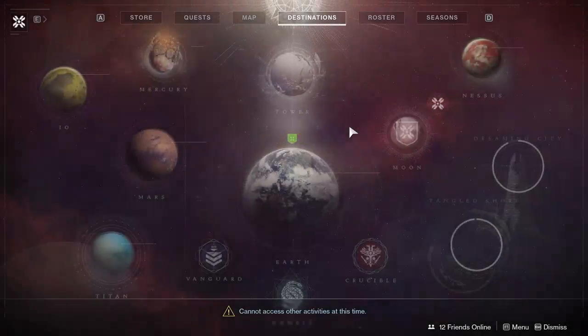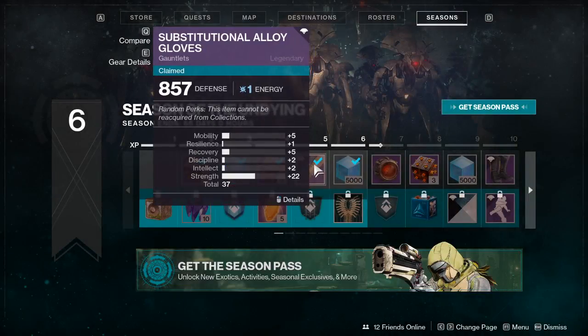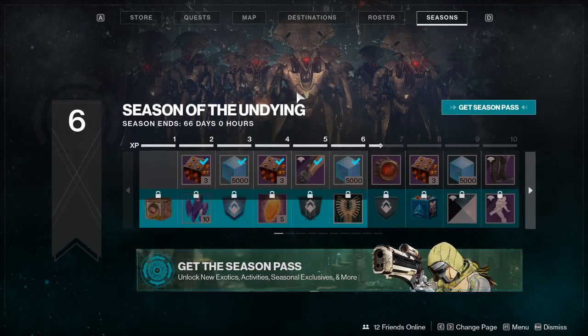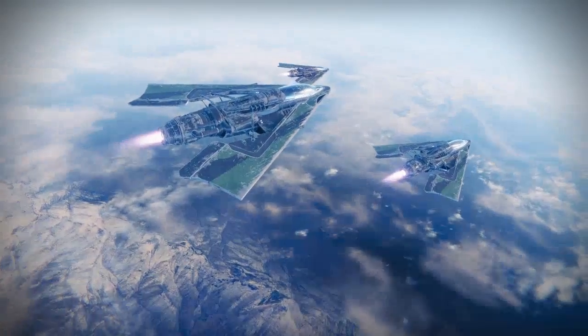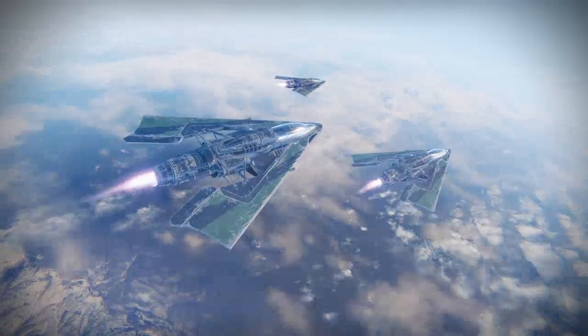Wait, does that mean I have access to my season stuff on this character? No, I've already done my season stuff. I'd have to go into the thing and grab it. That's right. I should select my season reward. Oh, I got some legendary gauntlets.